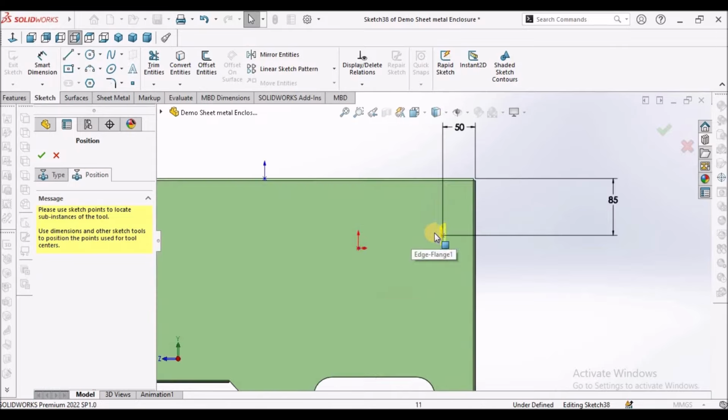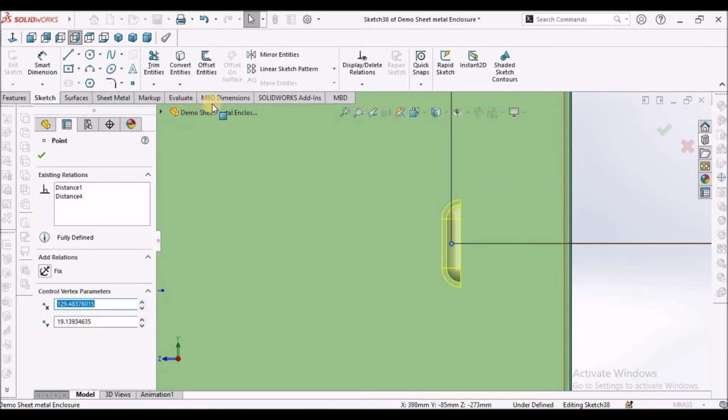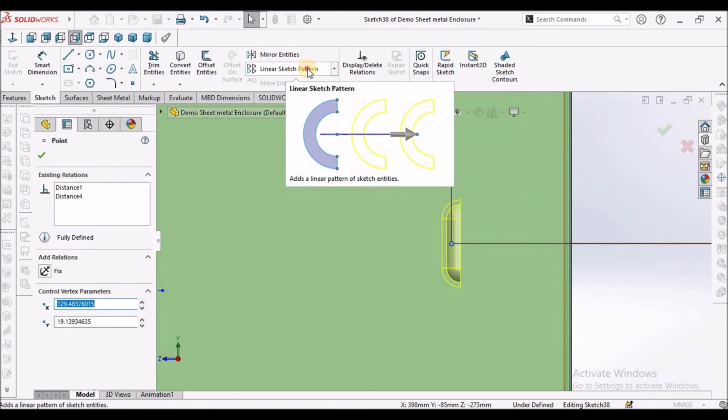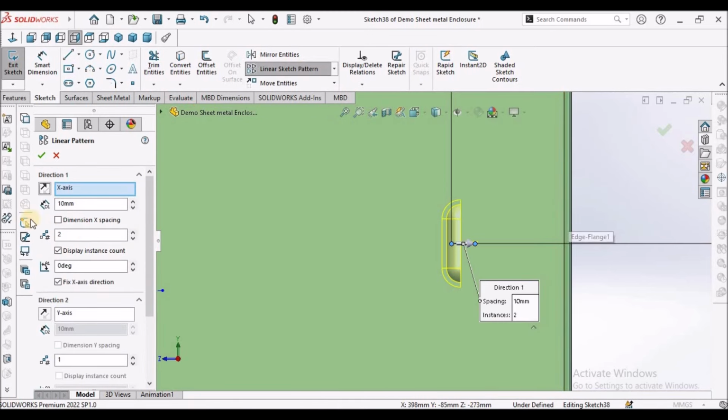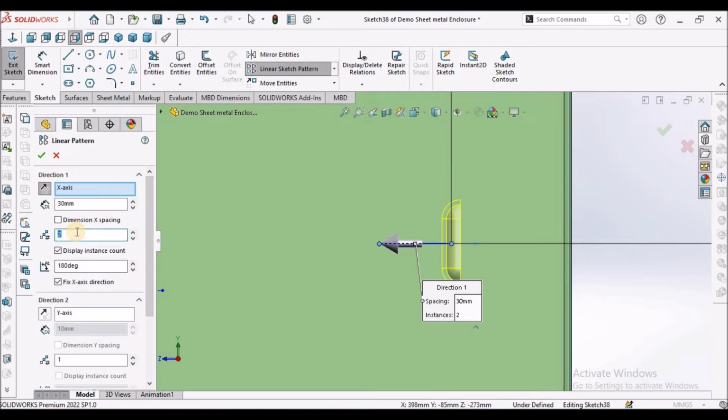Now we have to pattern this point. So go to linear pattern. So we have to flip the other direction. So this is 30 mm and the number of instances is 10.